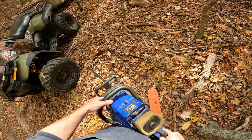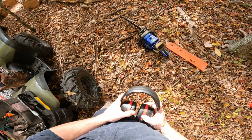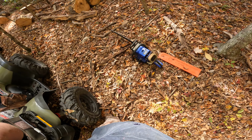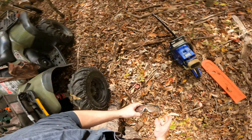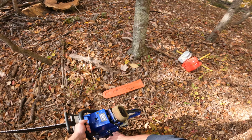404, running a 7-tooth to get a little bit better chain life out of it, and cut a little bit more with the 7-tooth. It'll pull the 8-tooth just fine, but we're mainly after the chain durability here. Let's fire it up. Let it warm up for a second.